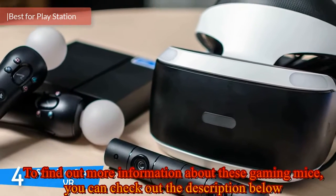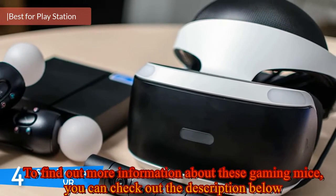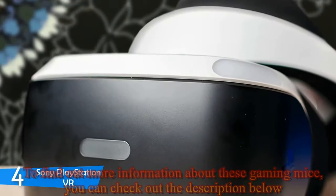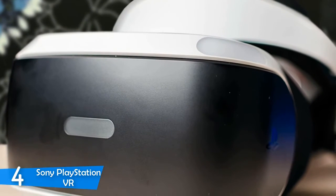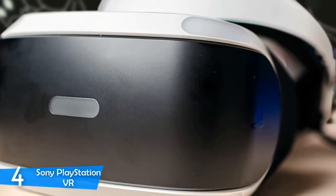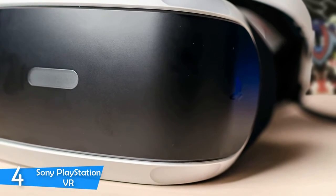In my opinion, the Sony PlayStation VR is the most attractively and tastefully designed headset ever, coming with a high-tech futuristic look while still being minimalistic and sharp. It has a black fascia and a white clear body that goes along with the attractive lights for motion tracking, achieving an aggressive but close-to-home look.